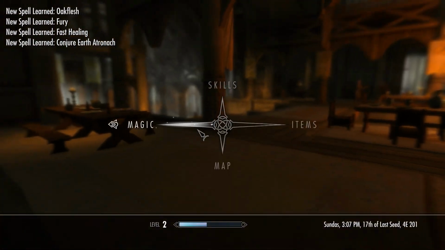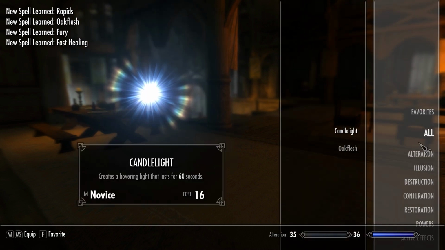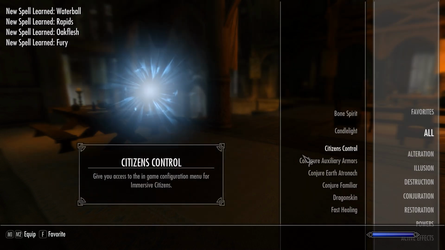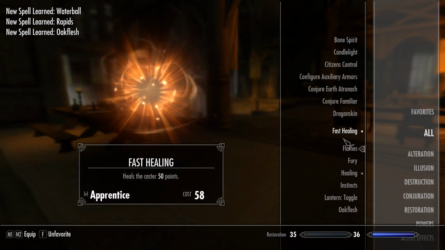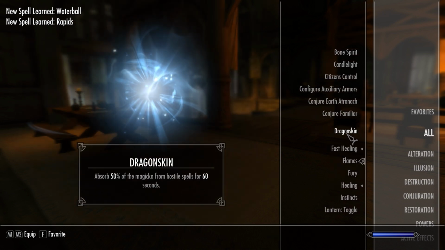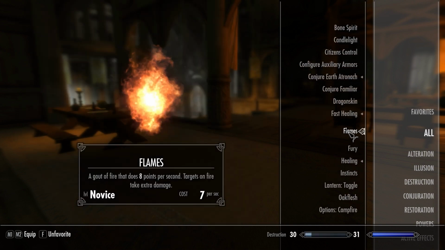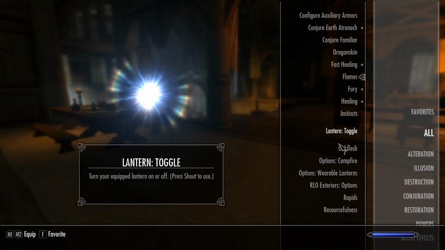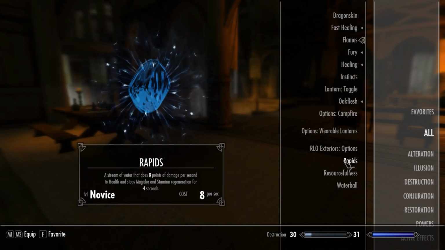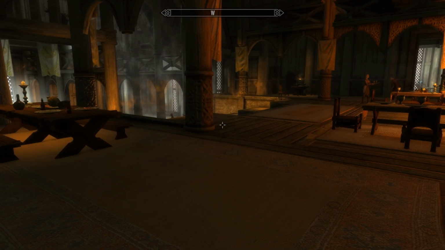So let's go ahead and equip this magic here, and let's go and favorite the ones we want to use. So let's actually just choose all here. Okay, so let's go and just sort this out. Fast healing, I definitely want. Dragon skin, that's our Conjure Earth Atronach. We want that as well. That's pretty cool. So you can work on some conjuration. Fury. So let's go ahead and do that. Oak Flesh. Rapids. And Water Ball.